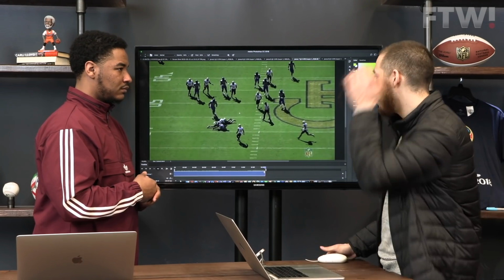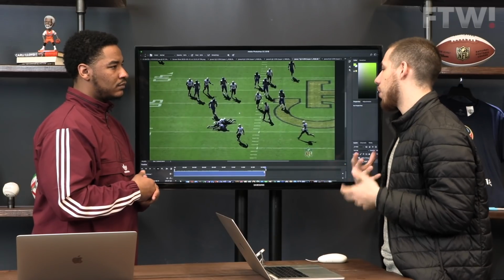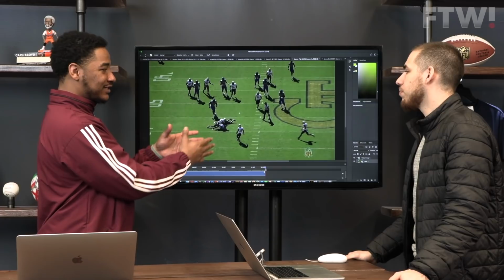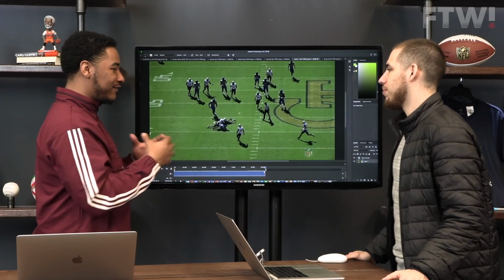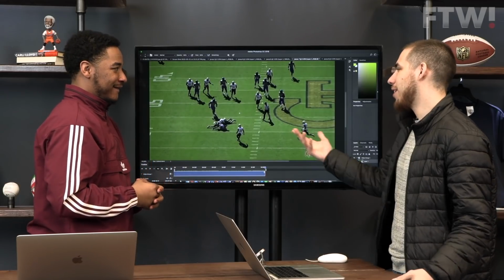That's an impressive off-platform throw, and that's what you want to see out of a guy who can be a little mechanical at times. And I think the biggest thing I'm seeing right now is the size of him. He's tall, has that big frame where he was just able to throw it over a defender. And that's why you like to see the tall quarterbacks.